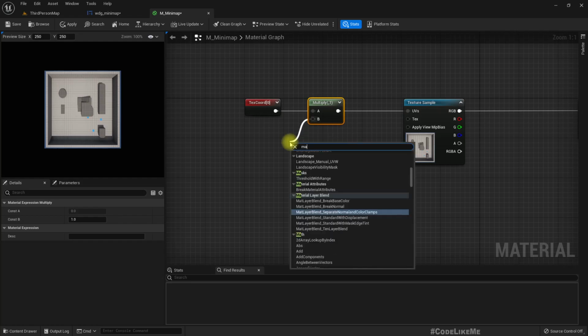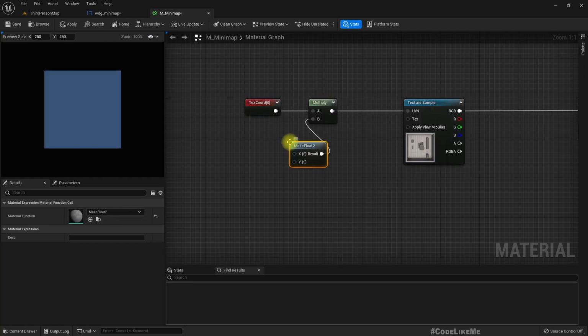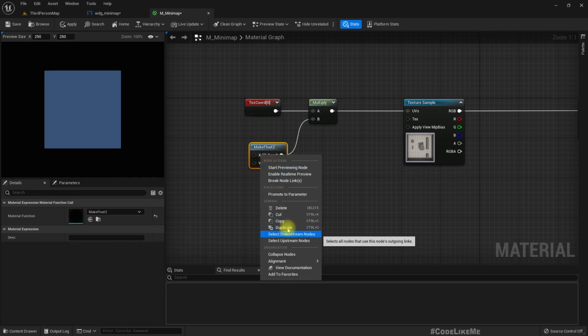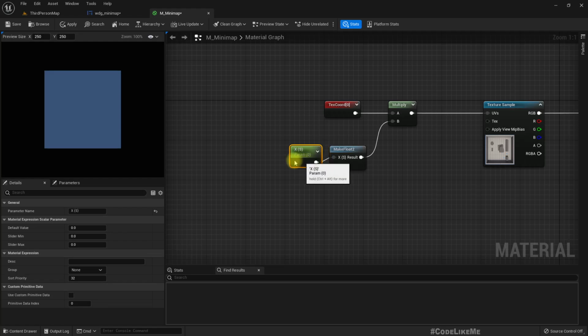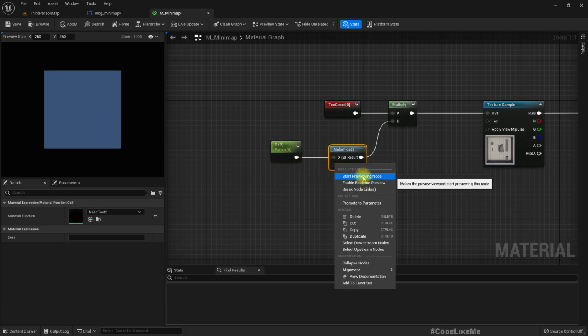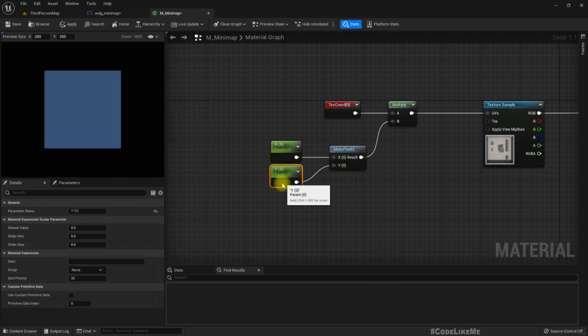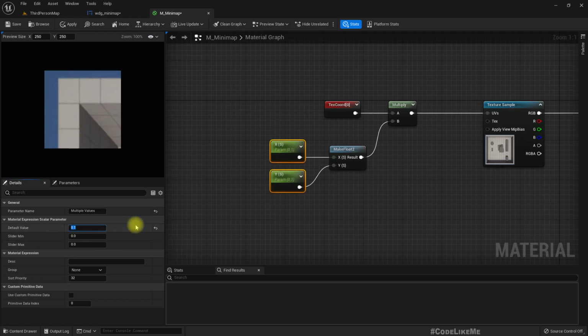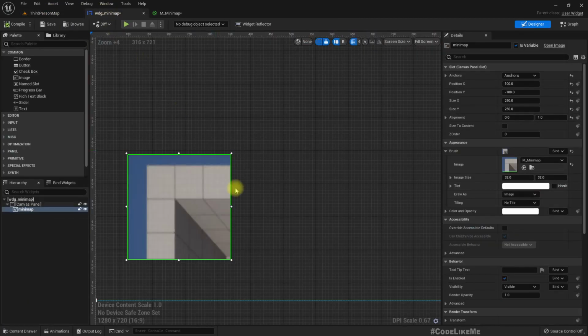So here let's make float 2 and promote these two parameters, X scale and Y scale. So we can't have 0, then it becomes only one color. If I make them both 0.1, this is the scale we get here, like this.